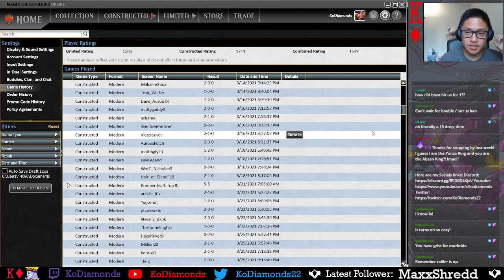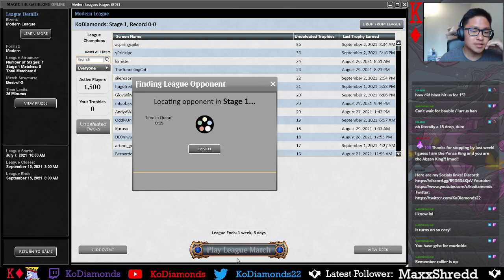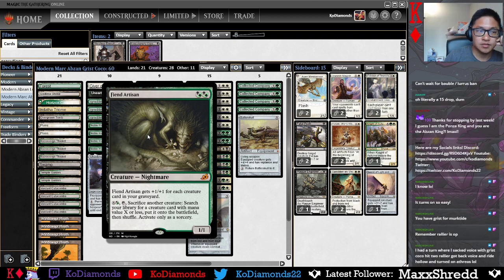Where did I go with that list? I think I went 2-3, right? Just lost the last one. Yeah, I went 2-3. But yeah, this looks fun though. Fead Artisan is... I know a lot of people were hyping up this card when it first got spoiled, so it'd be interesting to see.